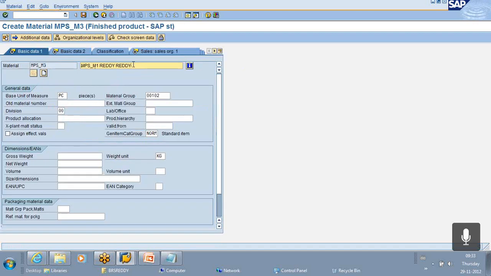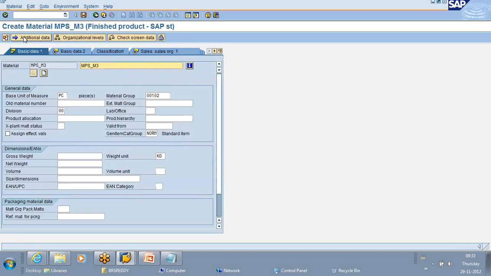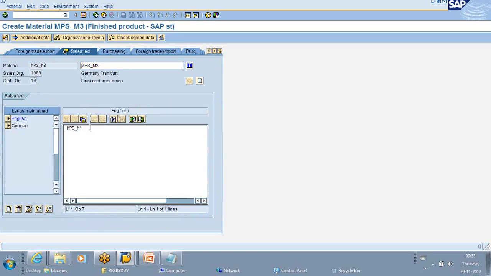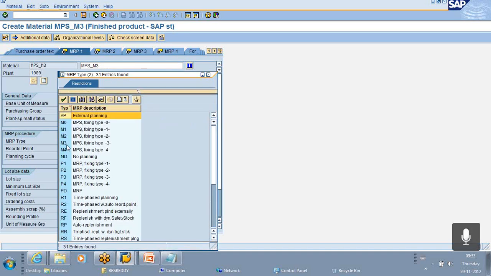The only thing is I'll change the MRP type to M3. Here, instead of M1, I'm going for M3, Chandra.